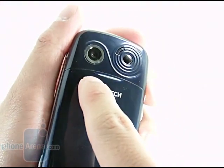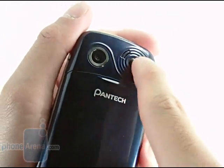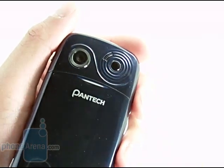And on the back, you have a 1.3 megapixel camera with a speakerphone. The speakerphone does a great job when playing any audio or even a video on the device. It didn't really crackle.